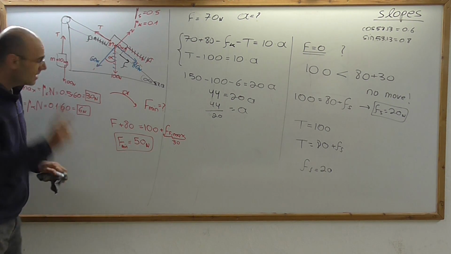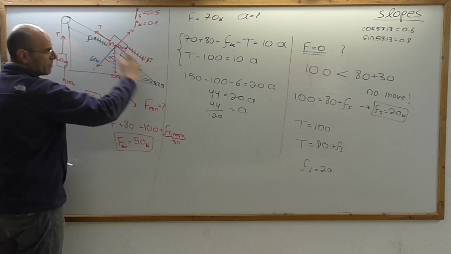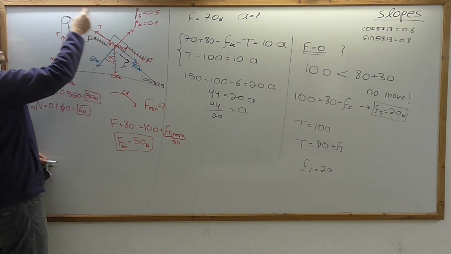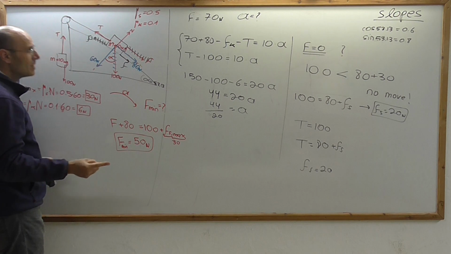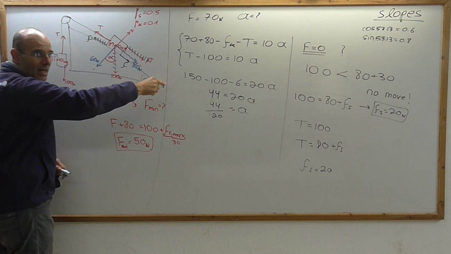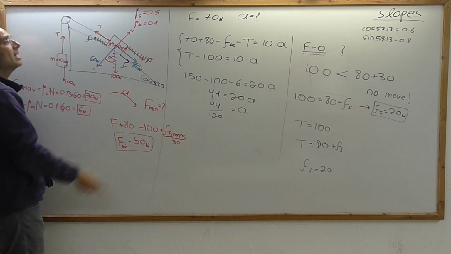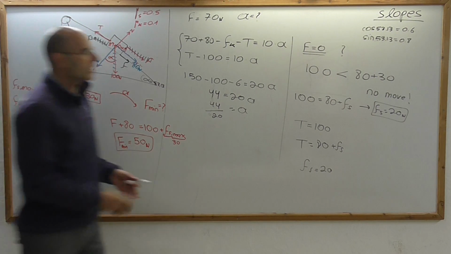Okay, so again, from 0 to 20, which means all the forces here will be from 80 to 100, the tendency will be this way, but it won't move. From 20 to 50, the tendency will be that way, but it will still not move because I can't overcome the friction. And above 50, it will move that way. Okay, more.